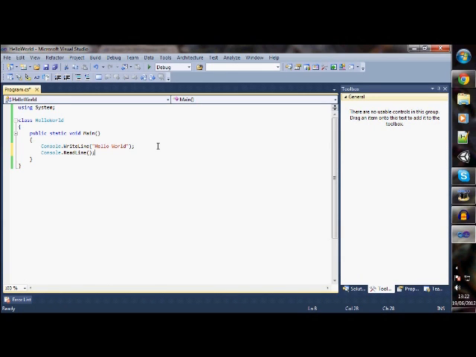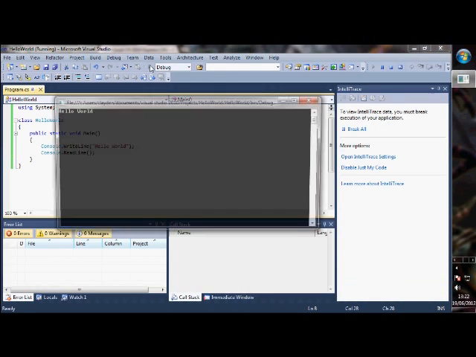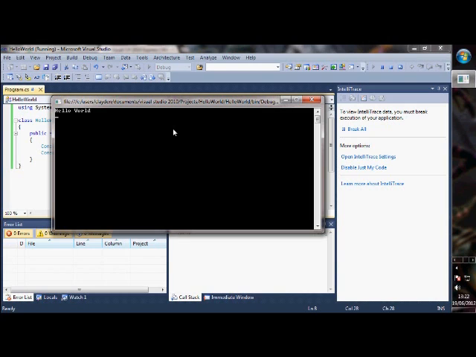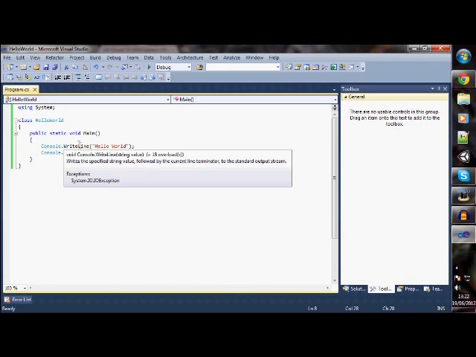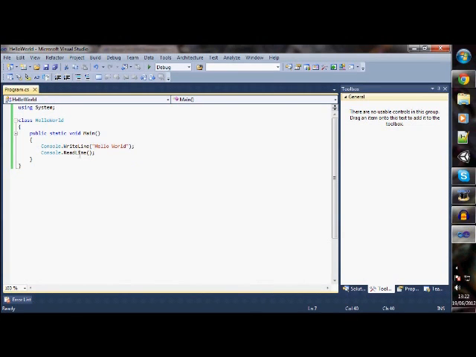So now if we try this, hello world, and as you see we've got a ReadLine, so it's waiting for user input. If we press enter, it will close. That's essentially it for a hello world application. You have your standard output and no input, since we don't have any variables. We can probably cover variables in the next tutorial, chapter 2. But aside from that, that's your first application.